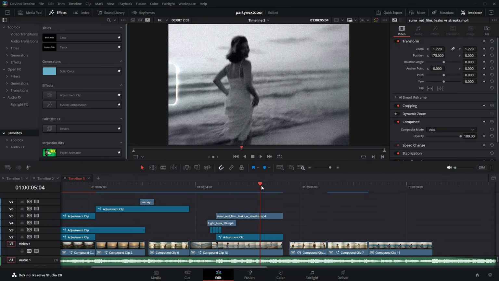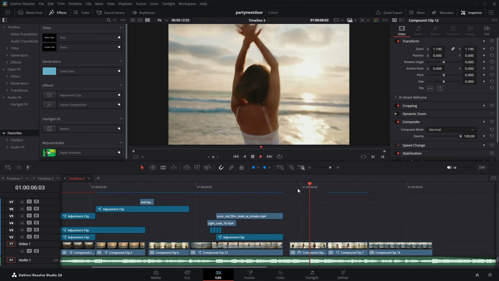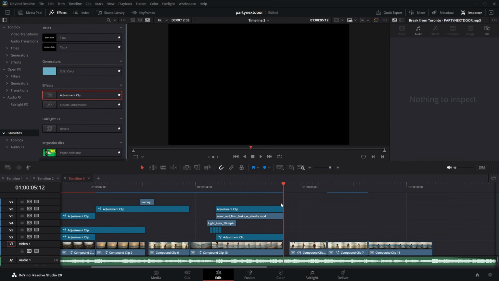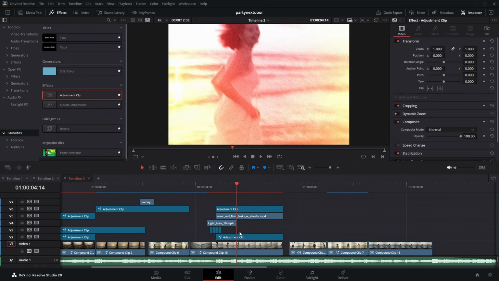Okay, so now let's make the transition between this clip and the one after that. Basically, take an adjustment clip and make it the same length as the other ones.